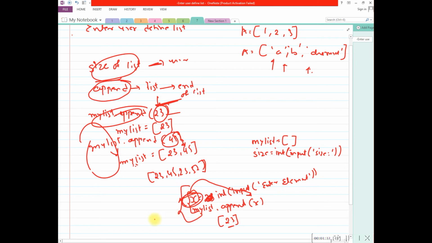Now I can do this task multiple times. How many times? As per the size of the list. So how to do this?